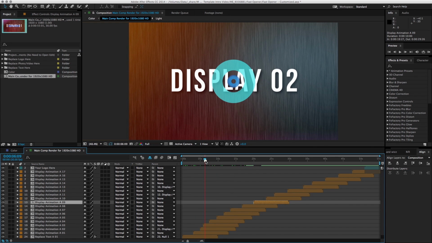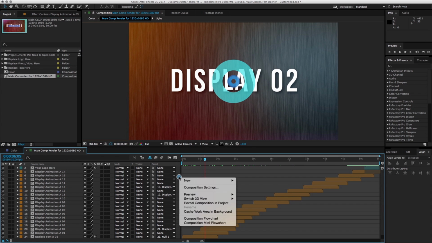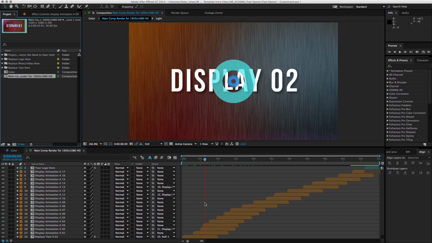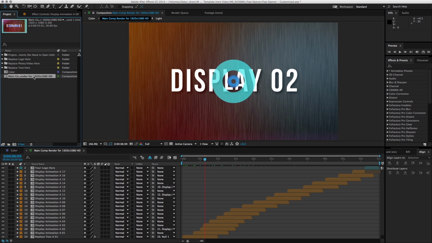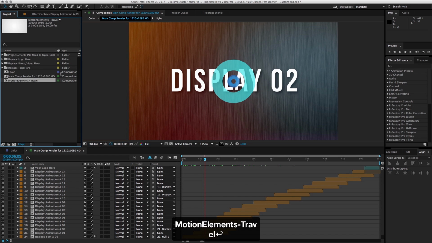And I'm just going to be duplicating to see where this composition lies. I'm going to right click, reveal composition in project, and I'm going to duplicate it by pressing Command D, and I'll rename this to MotionElements Travel.